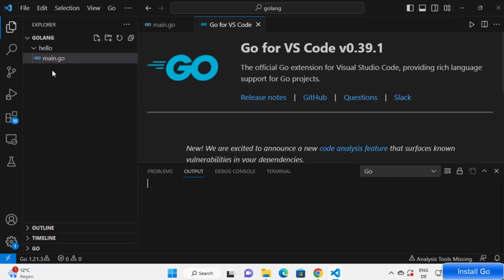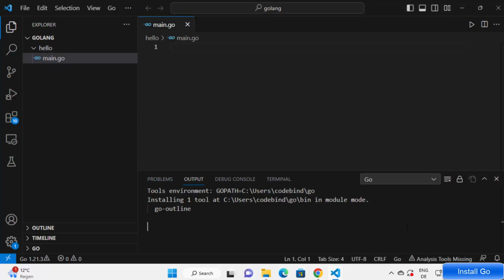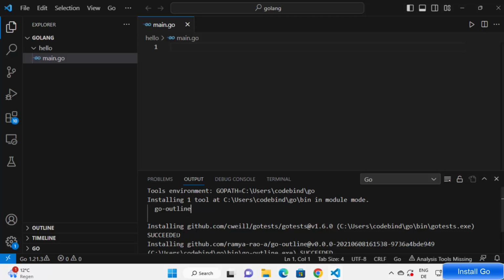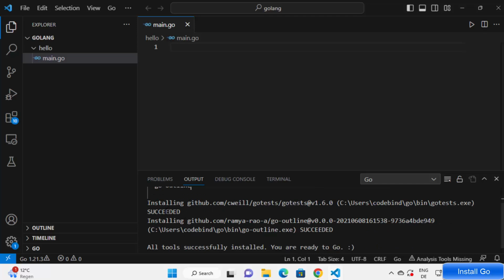So when you build your main code, it's going to create a binary with the name hello. I have clicked on the install button, which is going to start the installation of all these tools. And you can see all the tools are now installed, and it says succeeded.